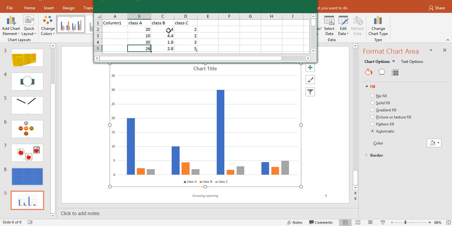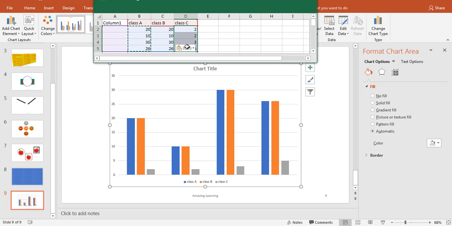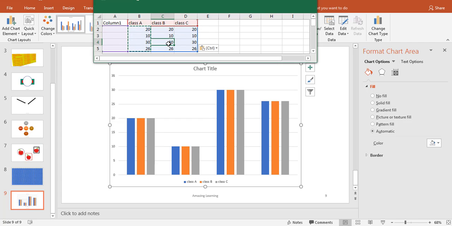25, 26, and in this way you can choose Control C, Control V, right? So you can change it now. 7, 5, 2, 9, right?